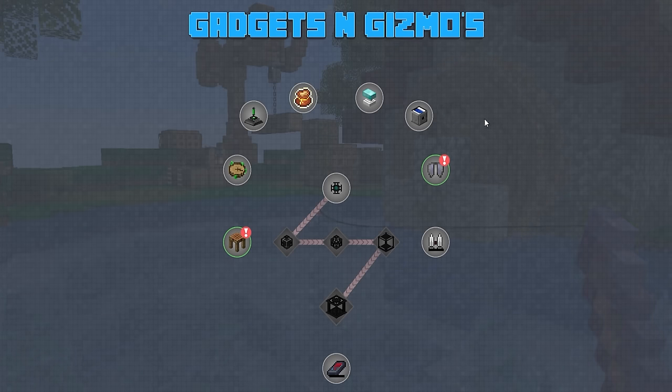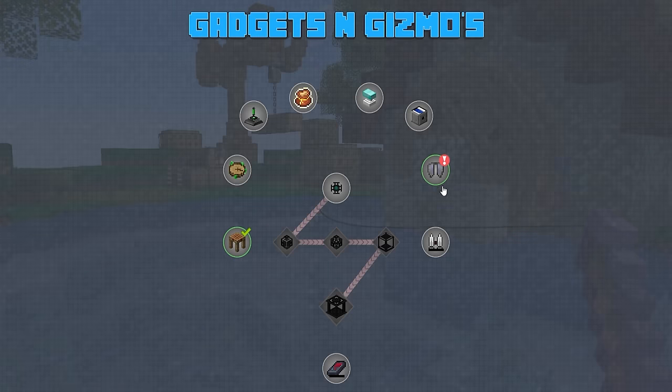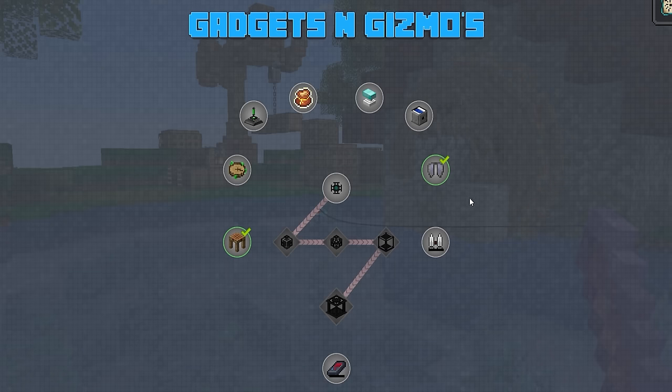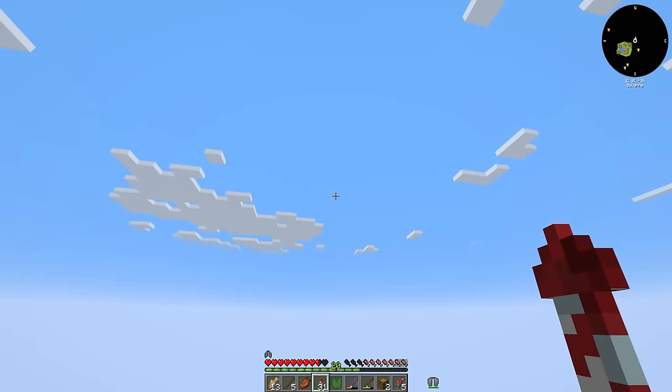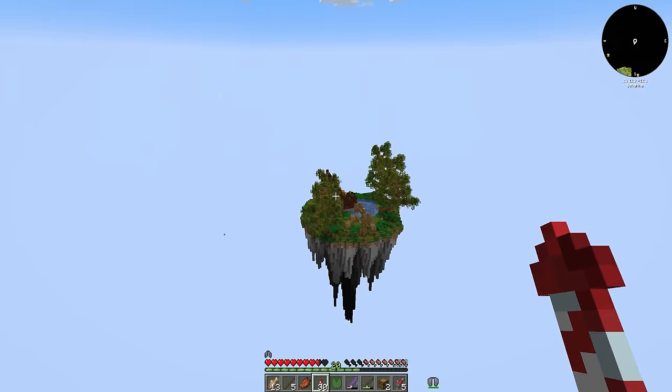But first, while I've been here fishing, I noticed we have actually completed a couple of quests, and most importantly, this one here is going to give us some fireworks, which means we can actually go for our first flight. Although we've only got 32 rockets, so I suppose we should probably be careful, but let's see if we can get a better look at our island.